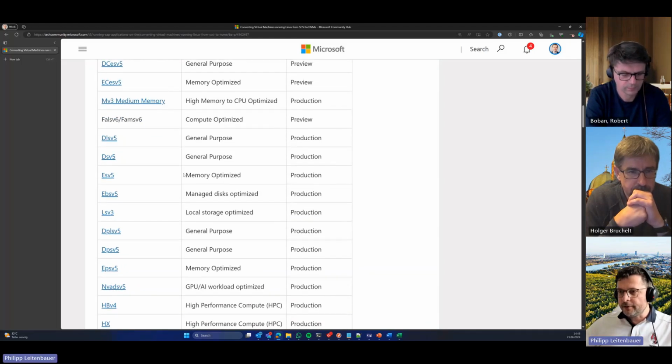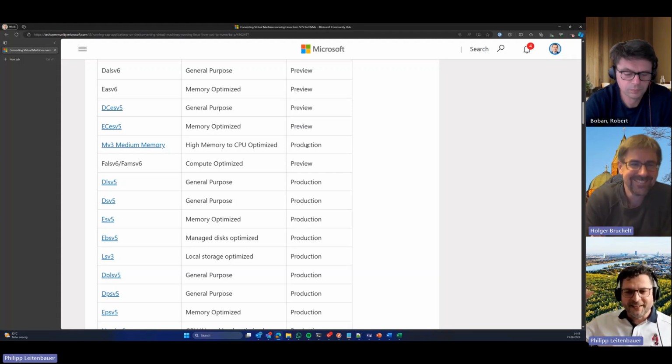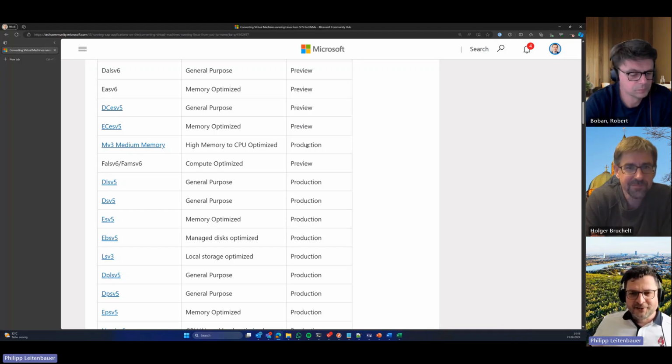You can see that, for example, the M-series medium memory is already in production. We just released the very high memory VMs to a limited private GA. So the 32 terabyte VMs also support NVMe, of course. And that is super critical. Just imagine a 32 terabyte VM: if you need to load HANA in the beginning and you load like 16 terabytes of memory, then it's a difference whether it's running at 4 gigabytes per second, 8, or 10 gigabytes per second. The same applies to other areas as well. If you're running Windows SQL or Linux Oracle or whatever, all those big databases that have a high IO demand can benefit from NVMe.